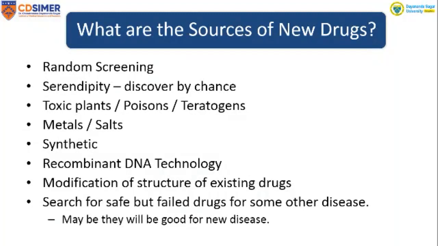If you go back to the history, you will learn a lot about how old drugs are repurposed. In COVID-19, we repurposed ivermectin, which is actually an antihelminthic. Chloroquine was also introduced for some other purpose, basically malaria, but recently it was used for preventing COVID-19. If you have a deeper understanding of the molecular and cellular mechanisms, you will be able to find newer drugs for treating various diseases.